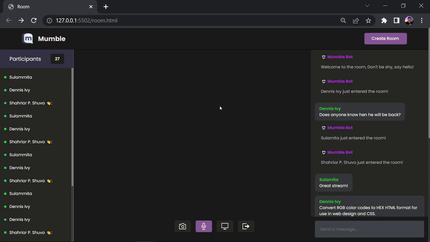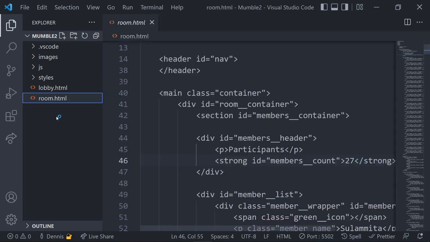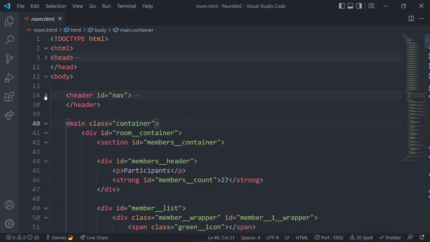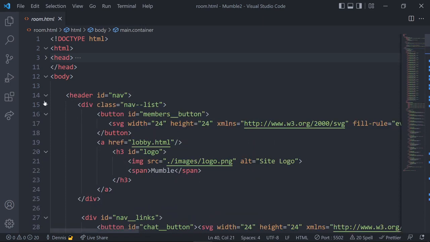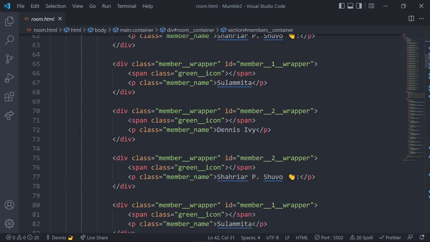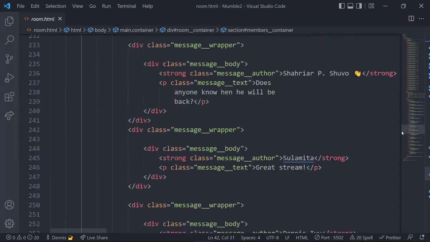Pretty simple template. So we'll review some of the code here and take a look at the IDs and classes that we're using and how all this was done. Let's start with room.html. I'll zoom out a little bit here so we can see that we have our header bar that's repeated on both pages. Not much to it. We're not really going to mess with this section. We can leave it alone. If we go down to our container, we have a room container that encapsulates the entire room, and we have a section for our members right here. This members container goes down pretty far. If you can see this line right here, it goes down pretty far with the demo users that we currently have in here.